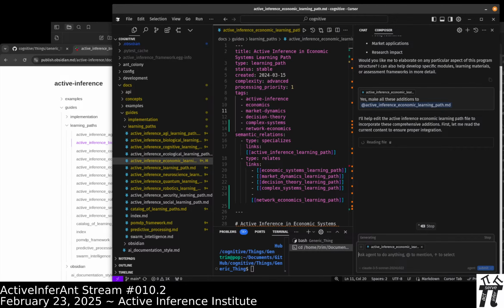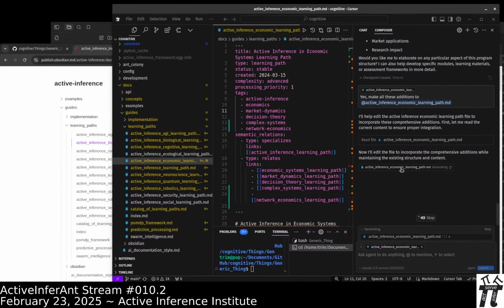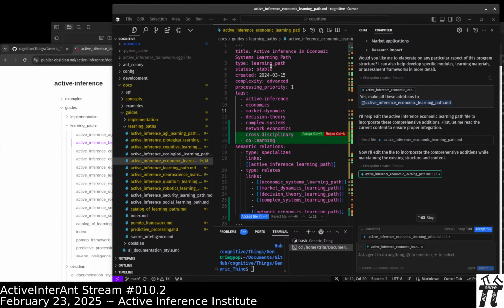Hello, reconfigurability trainer. Anyone, if you have a suggestion for another learning path or a fun thing to try, basically, we're in the middle of Act 2 of this stream, where we're going to look at the learning paths and develop them a little bit. Then Act 3 is going to go over to RxInfer and explore some para-documentation, some fanfic documentation that I made. And then Part 4 will be wherever the live chat goes.